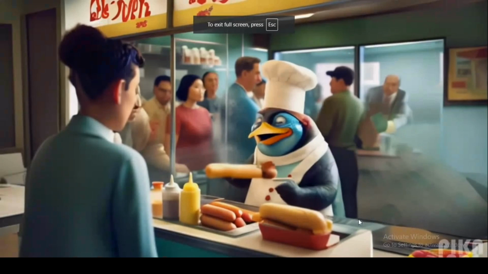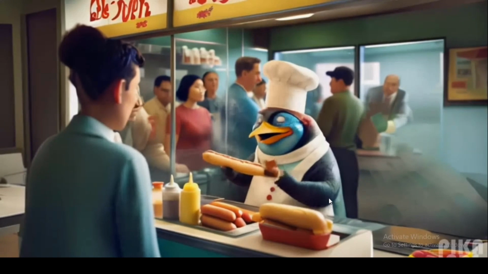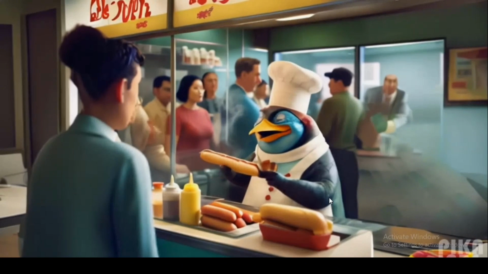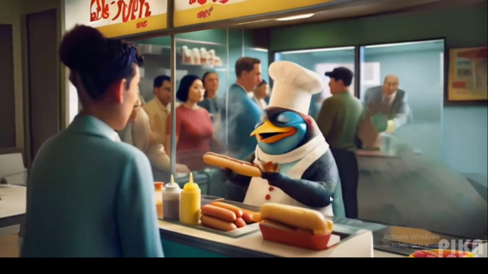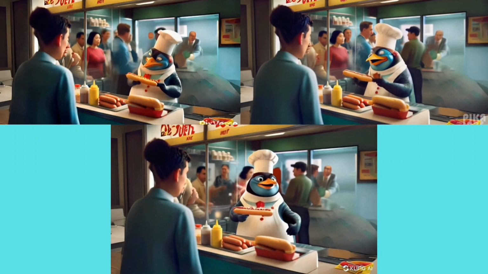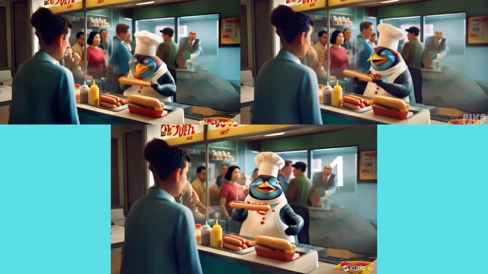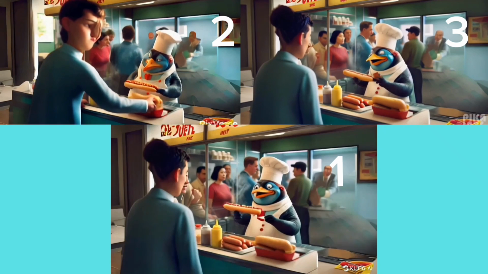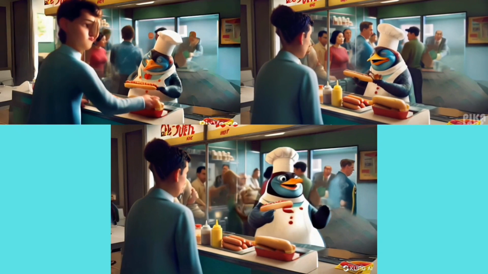So on Pika, on a full screen, this is what it generated for us. You can see the penguin moving his face. It's just having one or two motions. Except for that, it's very okay. So I'll go ahead and grade the three of them and know which one comes first. These are the three videos generated. I'll grade Kling AI number 1, then give Pixverse 2, then Pika 3. While the three videos are very okay, I'm just going to head on to another example.